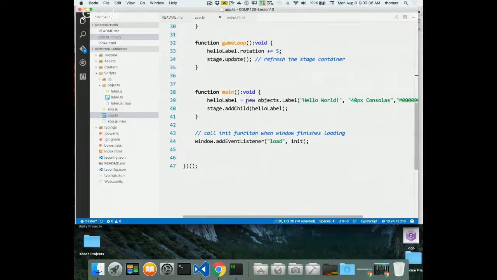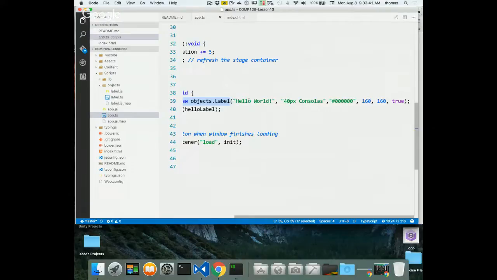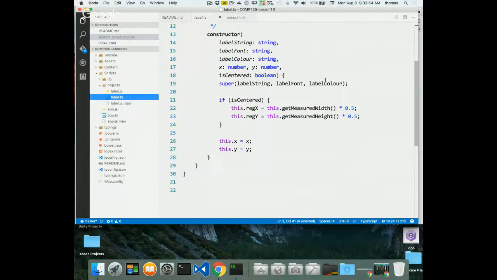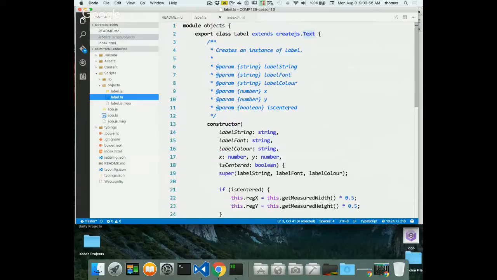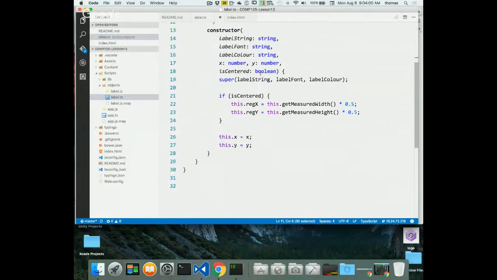And here we're creating a new object of the label class, the one we made, with the string of the name, the font, the color, and then our x and y coordinates, where it's going to appear, and if it's centered or not. That was the other option. Notice we actually gave that option. We say, well, if the label is centered, that's one of the parameters we put into play, right? If centered is true.